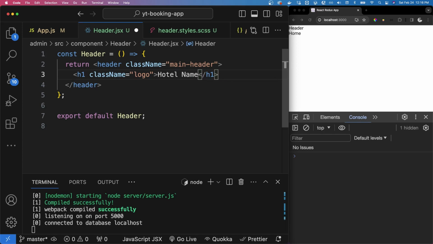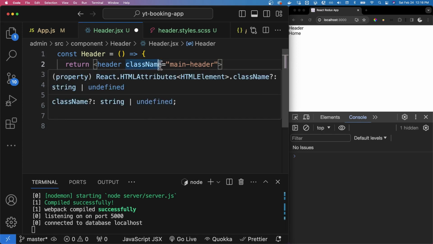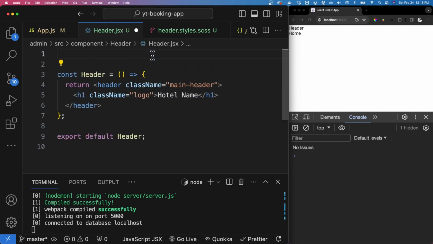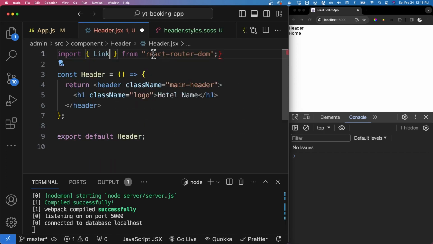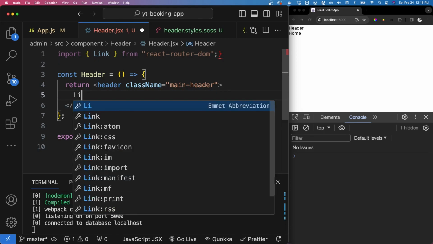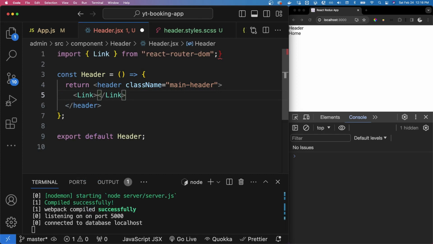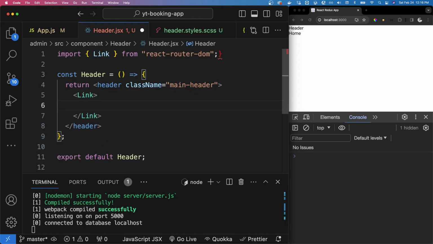I would want to put this in a link tag, so let's bring in link from React router DOM, and then wrap the h1 in a link tag.